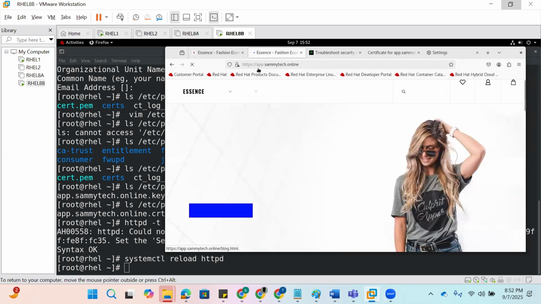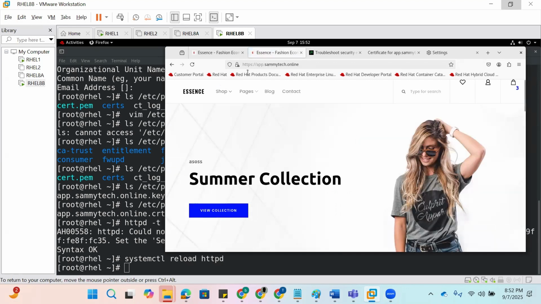So you can see that HTTPS is now working. So via HTTPS now, we are able to access our website. And it is now secure. So you can see "not secure" is no more there because we are now running on a secure protocol, which is HTTPS.